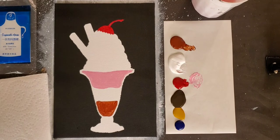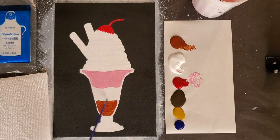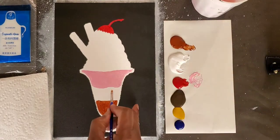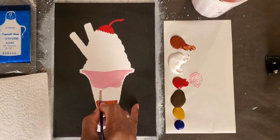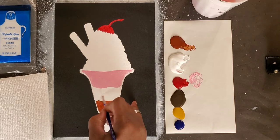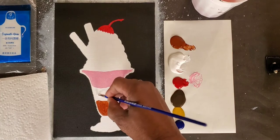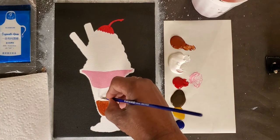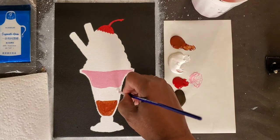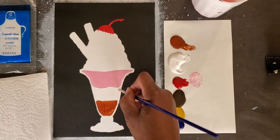Now let's have some fun. I'm going to take the flat brush and come in with some white to paint where the vanilla part of the ice cream is. It's not going to show up very well, but that's okay — I want it for the coloration and to be able to add a blending mixture later. I'm just going to paint this in. If some of the other color gets in, it's ice cream — ice cream mixes together sometimes.